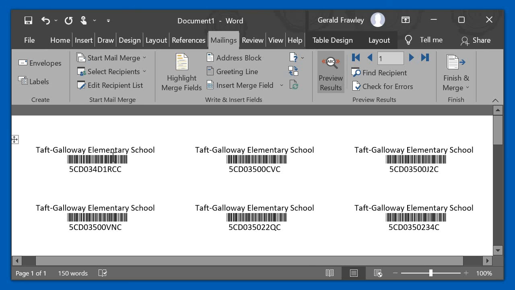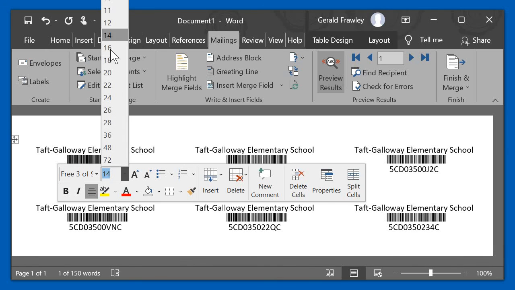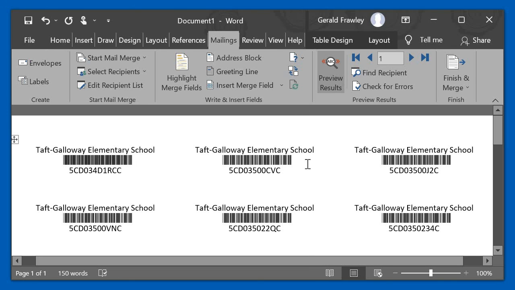If you're still not happy with the sizes, you could still select this and go up even a little bit further, go to like 16, and then go ahead and update again, and it'll update all your labels. That's a little bit dark right now because it was selected still.